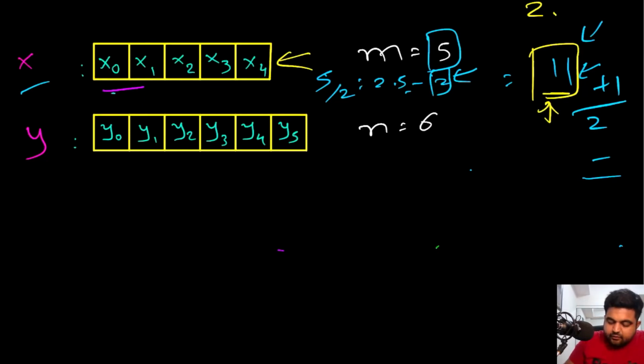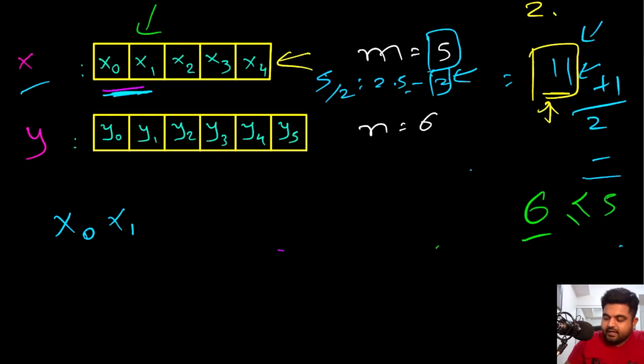If we take 2 values from this x, we will get the values x0 and x1, that is on the left side of the partition. Now, in total we are trying to find 6 values, because remember, we are trying to find the 2 partitions. One partition is 6, the second partition is 5, and all the 6 values have to be less than or equal to these 5 values. Because we are trying to find the partition of 6 values, and we took 2 values from x, we are going to take 4 values from y.